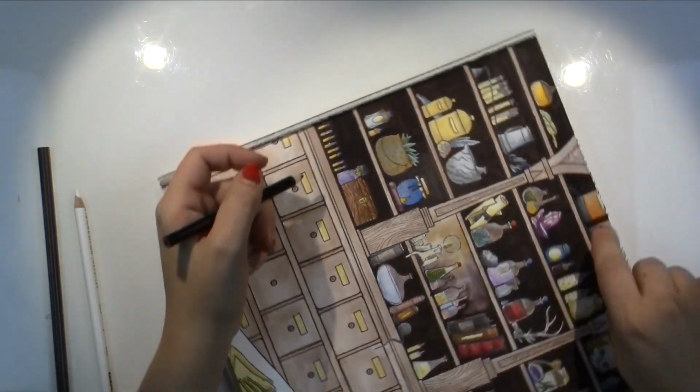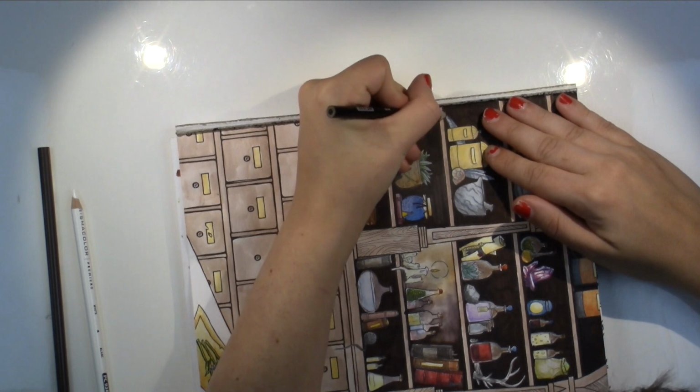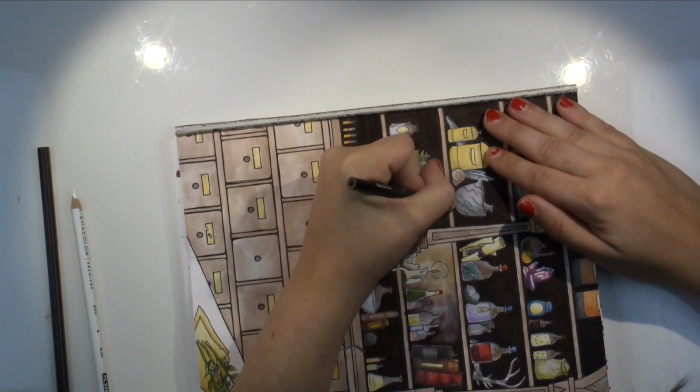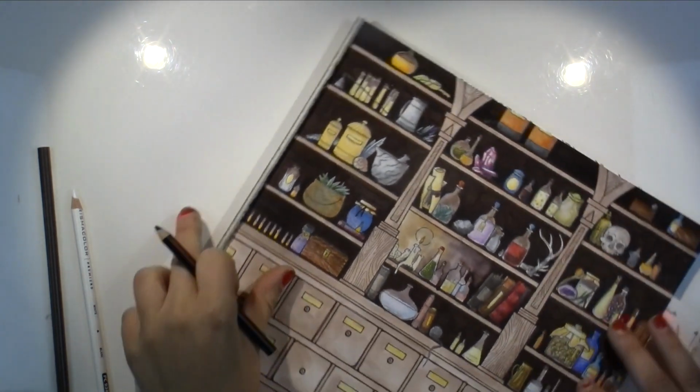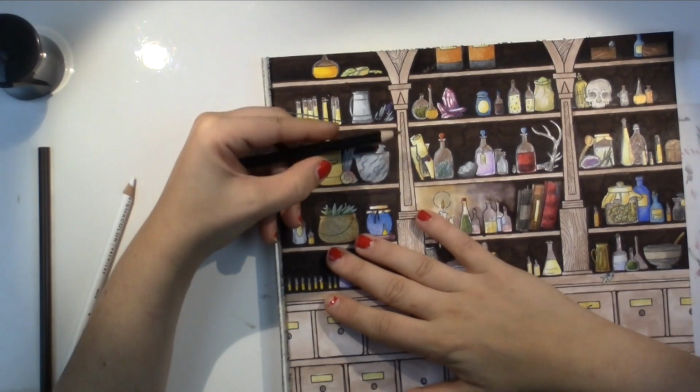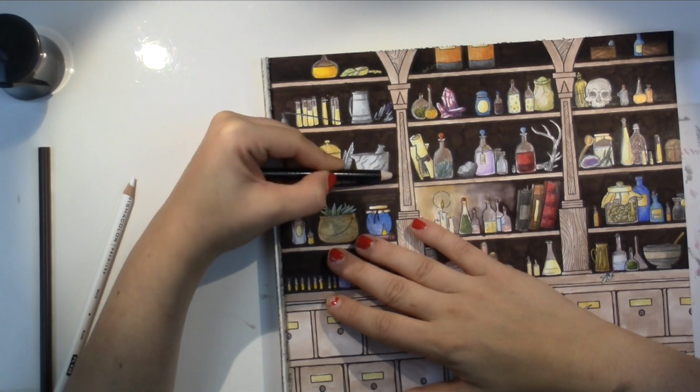Next one. This is rather a fast process. Like I said, at least it feels like it. Probably when I look at the clock in a minute, it's like, oh my gosh, this is how long it took me already. But so far, I'm feeling like I'm working pretty fast.